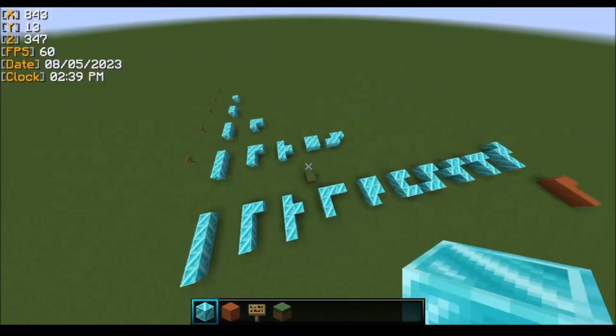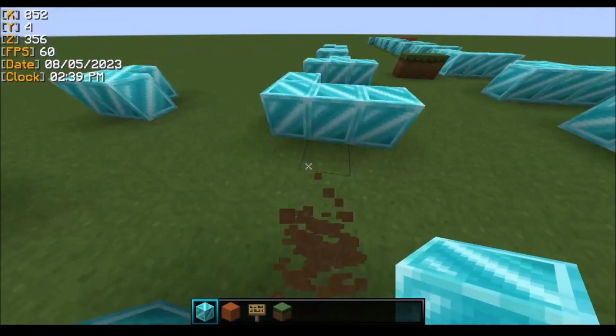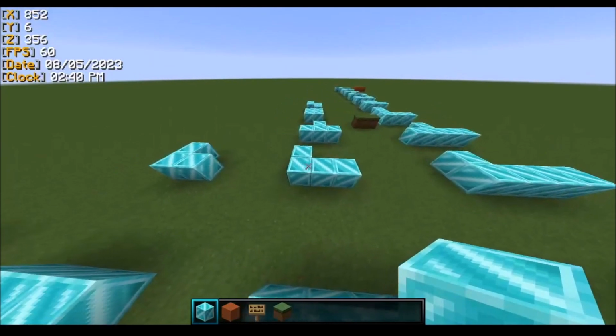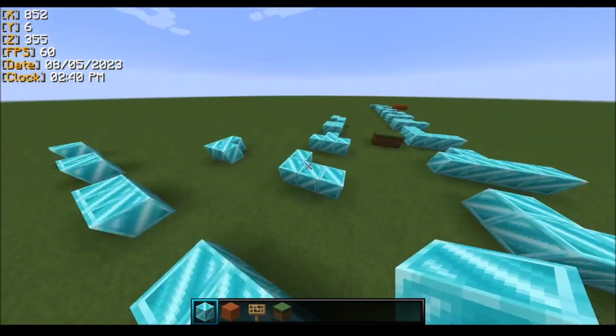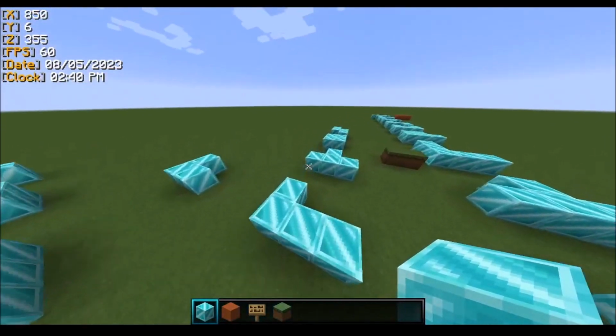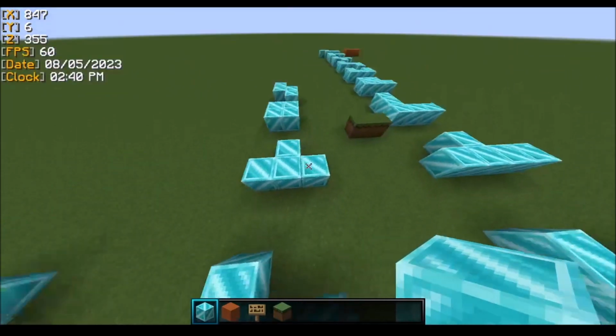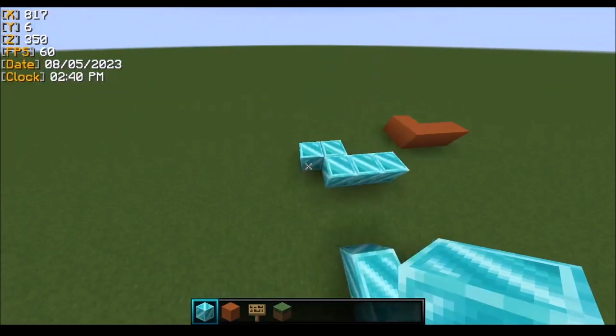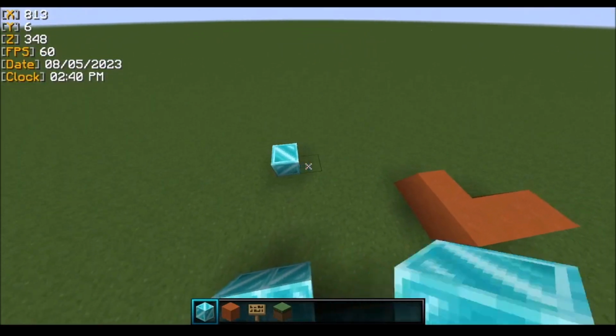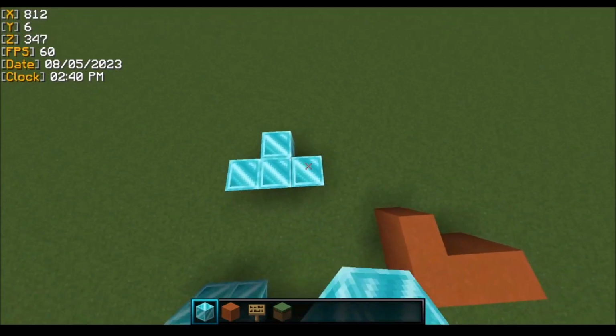There's quite a few of them, right? Now, basically, yes, we've discovered every 5-block polyomino by building off of this thing. So now we move on to the next one, right? Now we're going to build off of this one, right? So now that we're building off of this one, right?